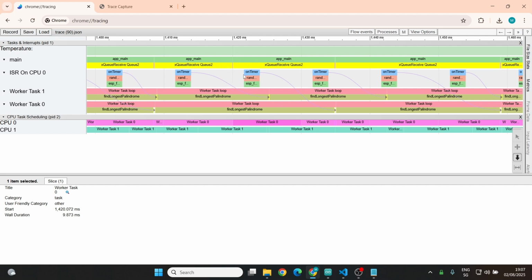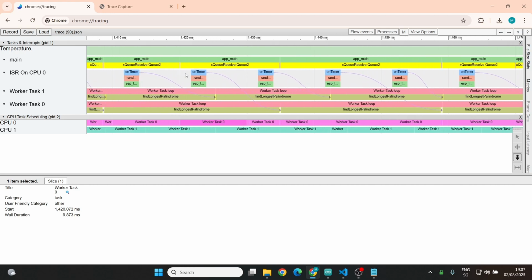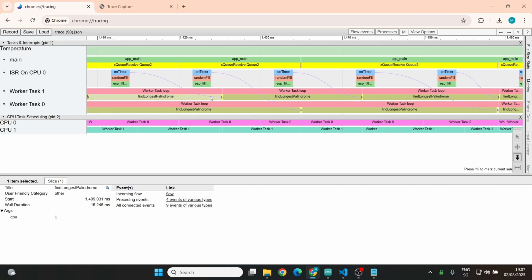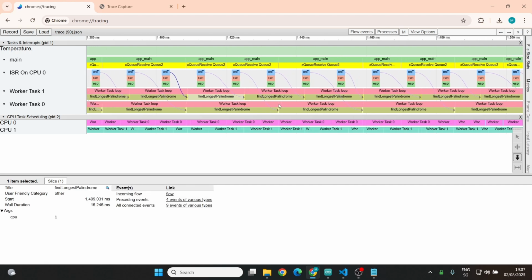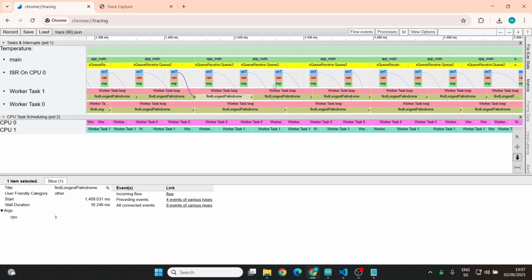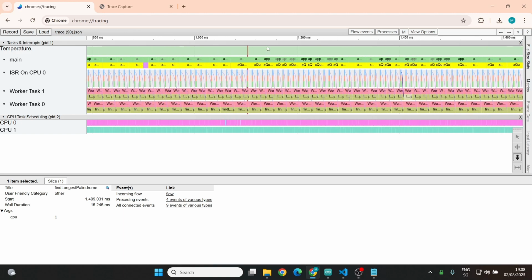And now it can actually keep up with processing the messages that are on Q2. We still get a delay here because now find longest palindrome is really saturating both cores, and it takes a while until the task becomes free to process the next item. But we get only a few full queues now in the interrupt.